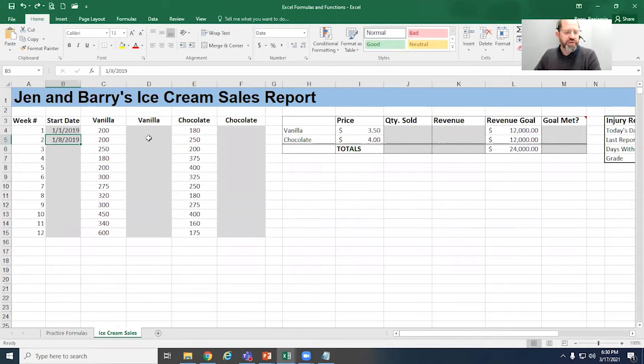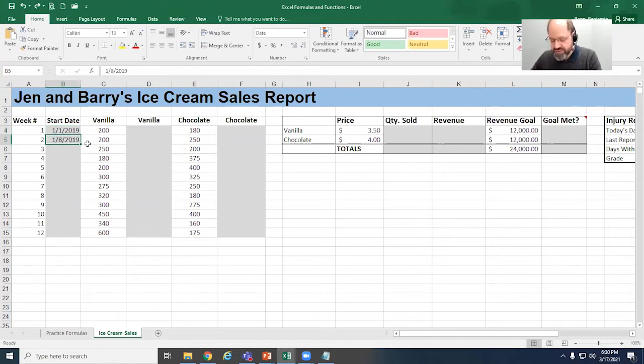Let me show you the other way quick, and we'll spend a little more time on this. The key for the pattern is to highlight at least 2 cells that demonstrate the pattern, and then autofill from there. Then it follows the pattern that's indicated by the first 2.